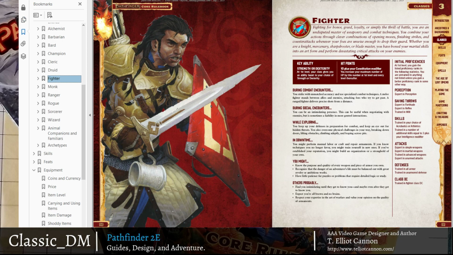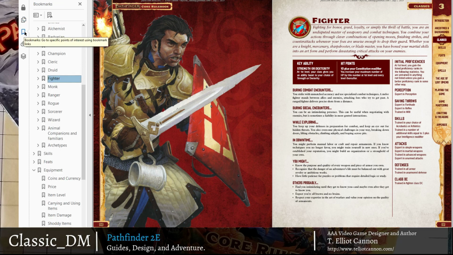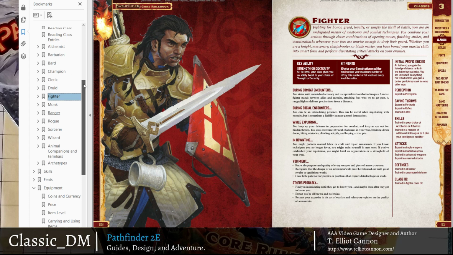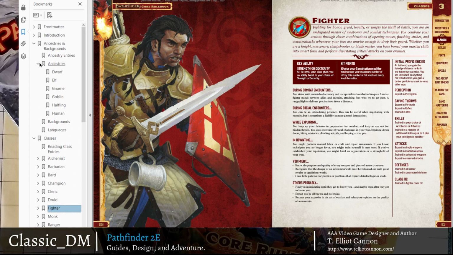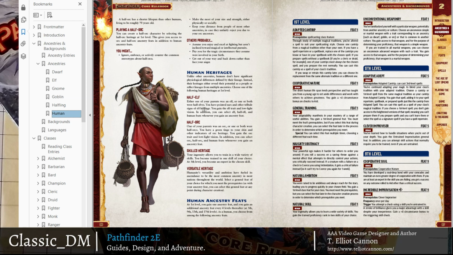So what you could do is have your core rulebook open, and be sure you use this little tab here. This is for bookmarks. This is like page views, preliminary page views. You don't need that. You want bookmarks. So that is an ancestry, right? You can just go up to the chapter on ancestries and click right on human, and you don't need to do a Control F search because there might be 600 instances of this appearing throughout the whole book. And you say to yourself, okay, humans, if you remember my other video, they only had a couple of things to choose from: half-elf, half-orc, skilled heritage, and versatile heritage.